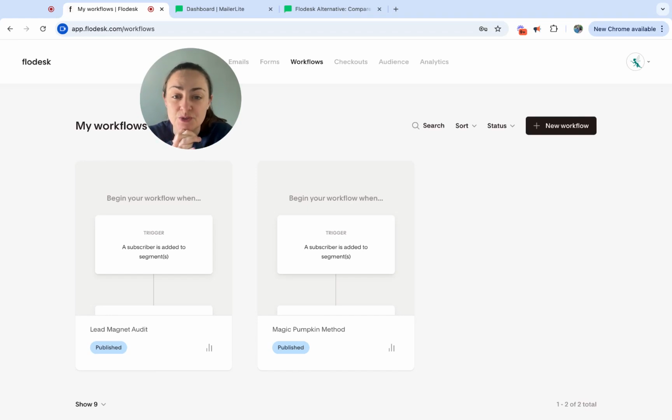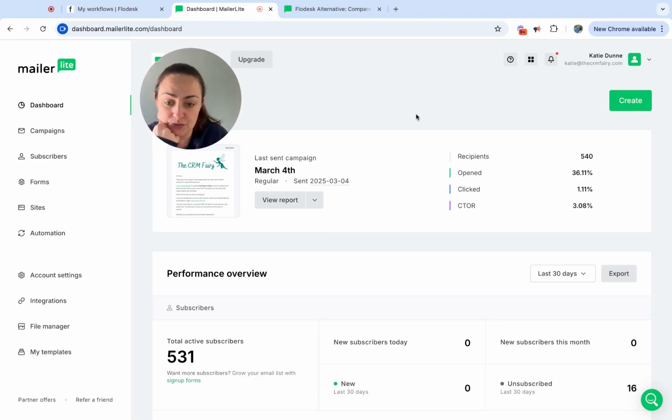And it allows you to be more creative with your lead pages and things like that. If you're more into the analytics of things and the integrations, and you have a million things on your website that you want flowing in the background, Mailerlite is your guy.